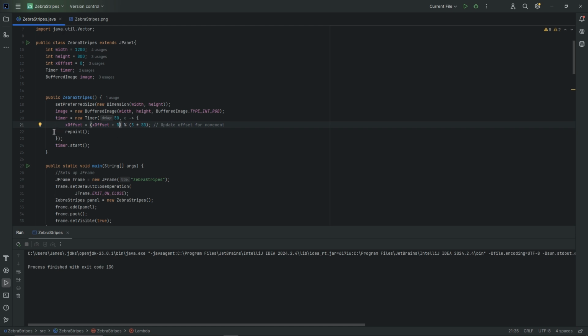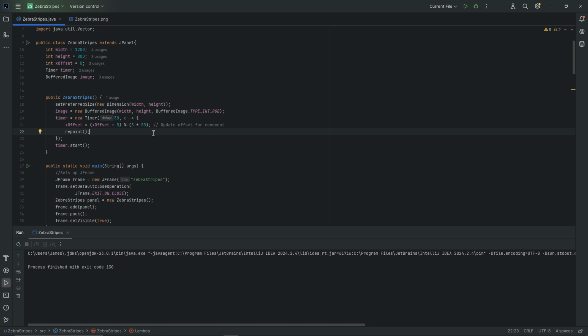Then at the end of that timer, we repaint, so it shows us the new console, everything that happened before. Then I decided to use paint more specifically for that repaint. I've seen the repaint before, so I looked a bit deeper into the Java and how that actually works.